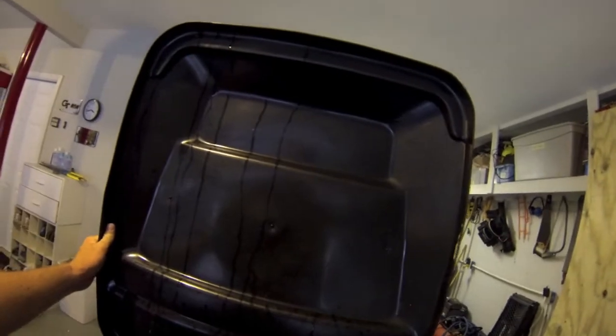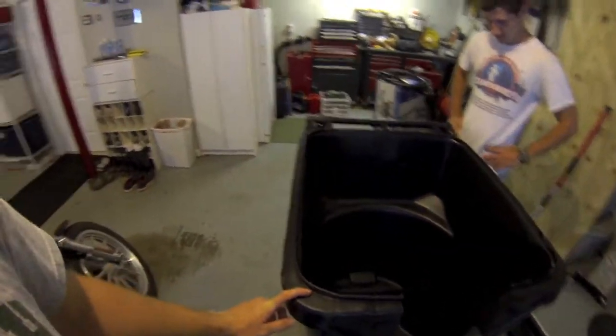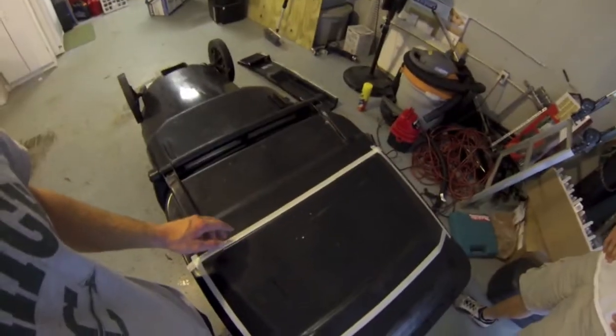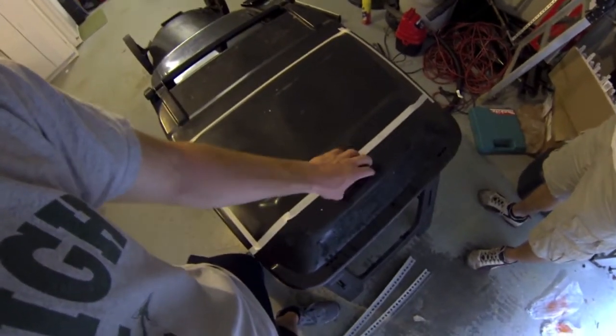Our next part is to put in the plexiglass and the supports on the side. As you can see, we left the corners of the trash can in there for a reason — it would have been too flimsy if we'd cut those out. We've taped our lid to prepare it to be cut. The plexiglass is going to be bolted on, so we tried to leave a flat enough part on top and bottom so that the bolts could easily get in. This is good standing height and a good widescreen view. Our plexiglass will fit right in and have enough space left over for the screws. Next we're going to cut that and bolt it on.